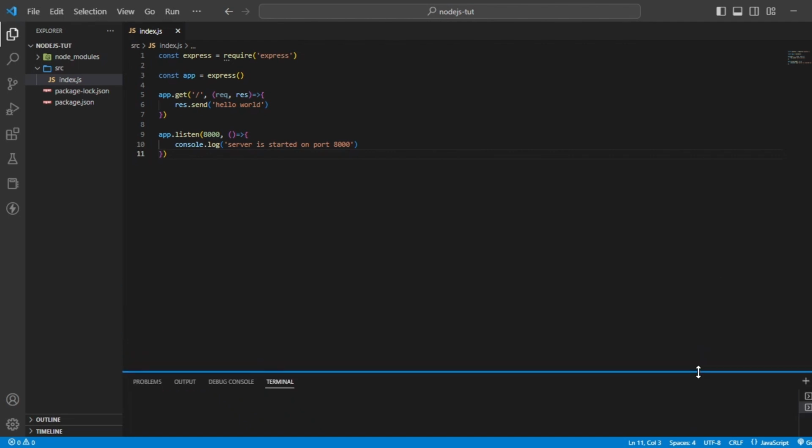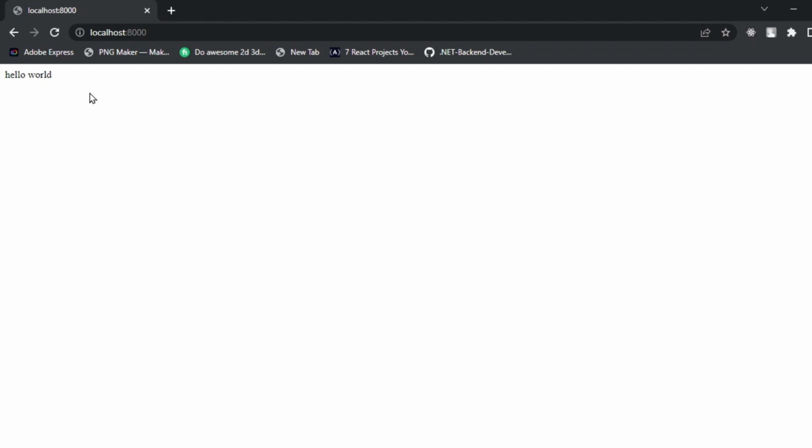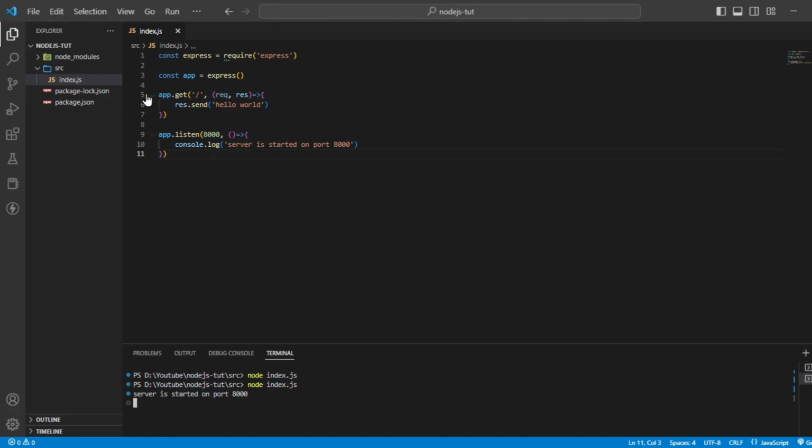Now we have to serve a static file from our server instead of rendering this hello world. For that I want to create another folder in our root directory called public. This public directory includes all of the HTML and CSS that we want to serve using ExpressJS.